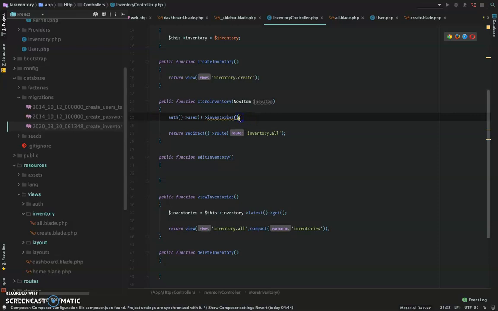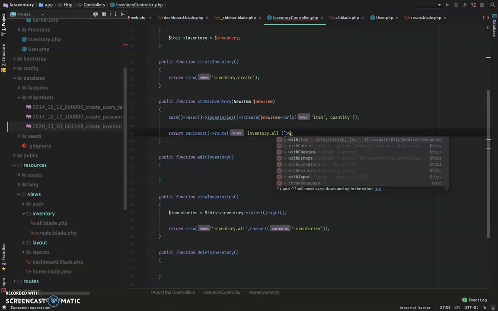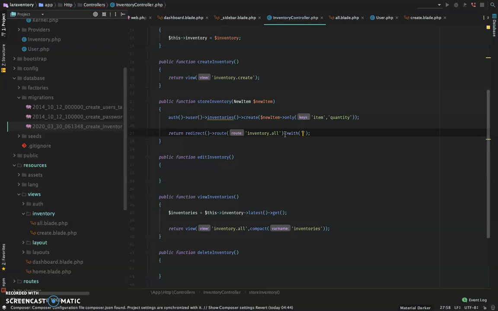Slash inventory slash creates. Oh, yeah, my bad. Slash creates and with, let's redirect back with a success message to the user. The user needs to know that something just happened. With, let's call it message.